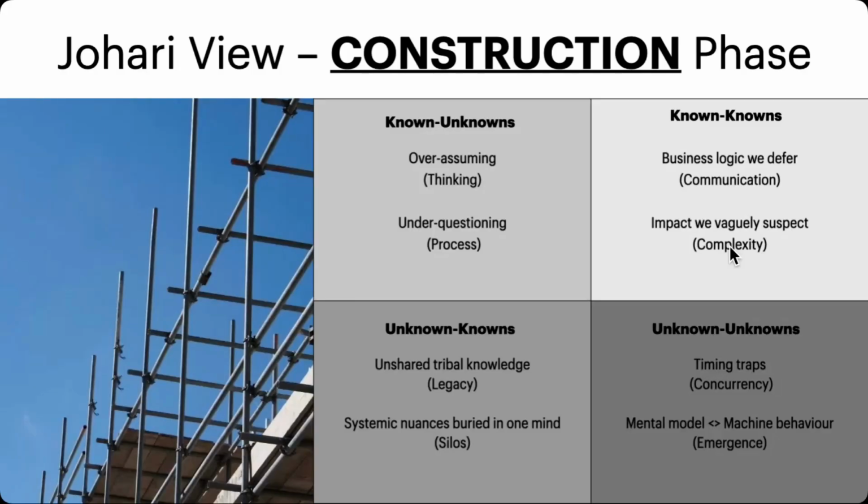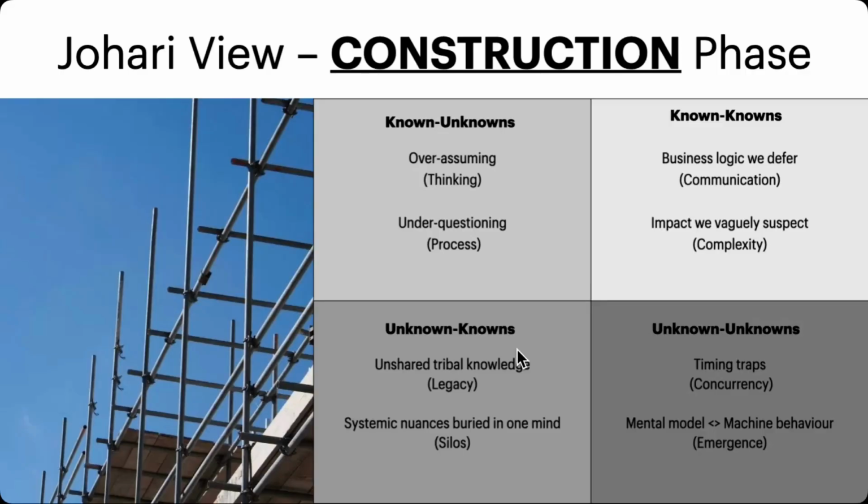Let's take the other way. I'm not going to go through each one of them. I think you get a drift. So like that, if you look at the known unknowns, what is known but I don't know. I am over assuming, I am under questioning, right? And therefore it's not known to me, but other people see it. So I have to now do something about it, right? Unknown knowns. There is tribal knowledge that is there with others. I don't know that. Certain specific nuances which other people know or somebody knows, I don't know. And therefore, we need to do something about it. Maybe it's siloed information, maybe we need to share, maybe we need to document, maybe we need to put it in some kind of a knowledge system and stuff like that.